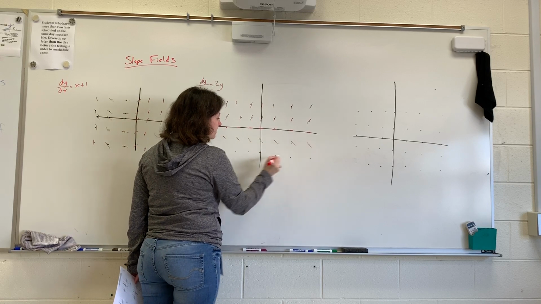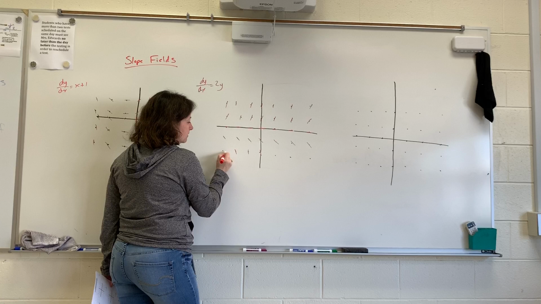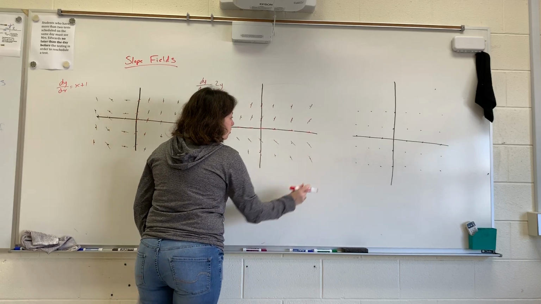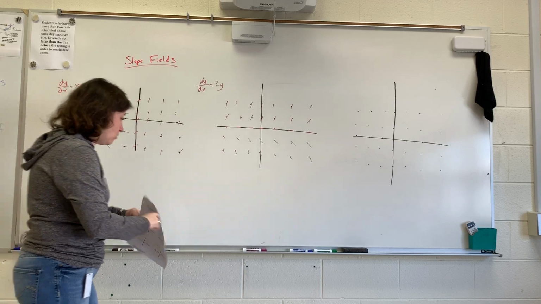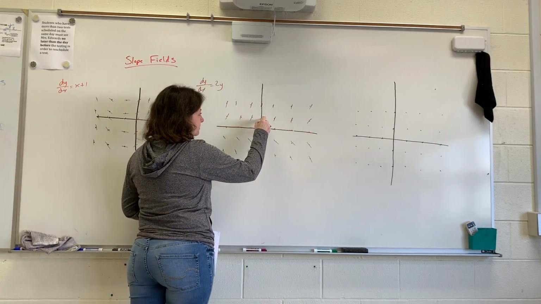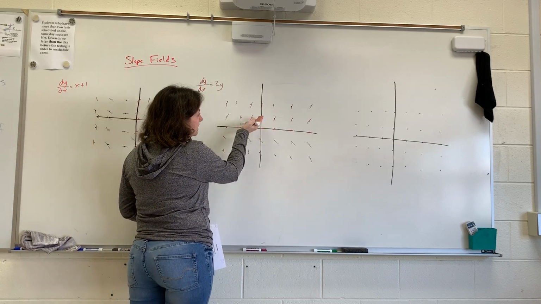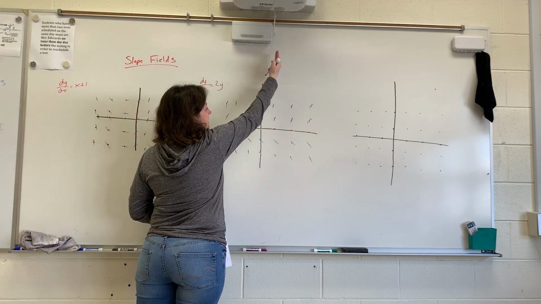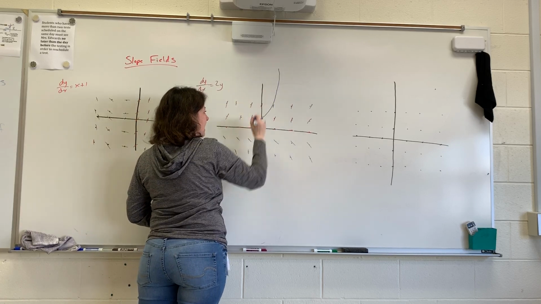And when y is negative 2, we get negative 4, so it's steeper in the negative direction. Best we can do. And so what's going to happen is they might say, okay, draw for me now a curve that goes through 0, 1. I'm going to do my best to estimate, well, if I kept going, these are just going to get steeper and steeper.